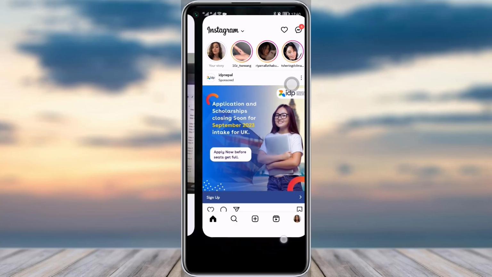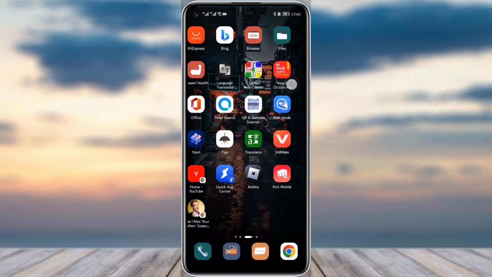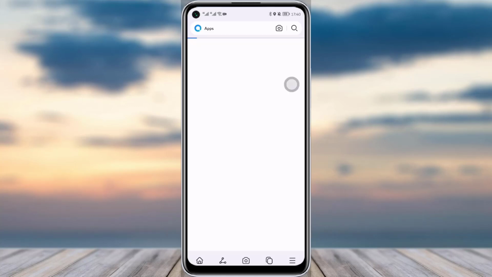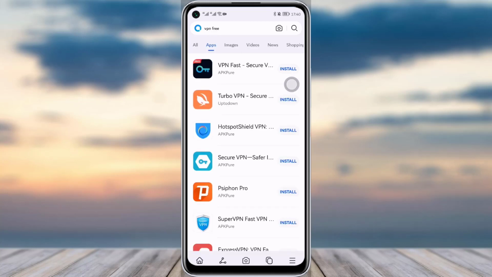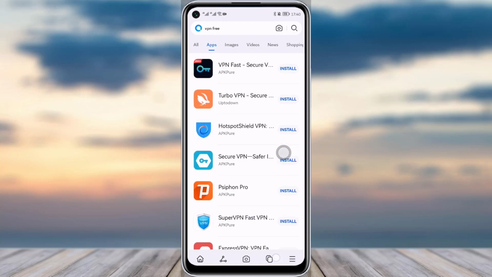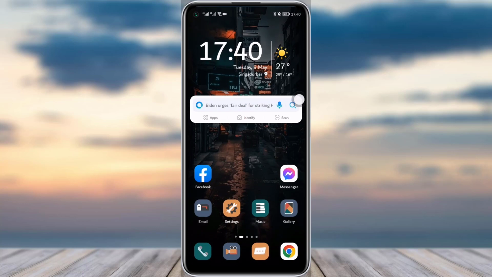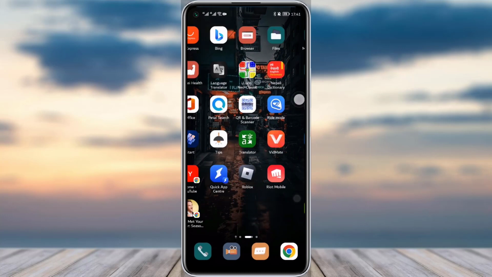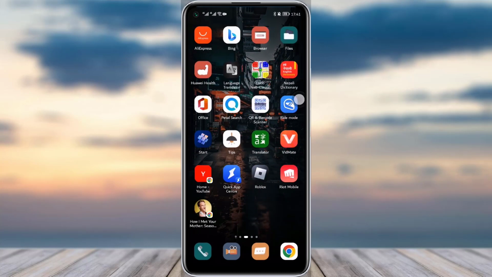But if it's mentioning the region option, then what you can do is you can simply go to your Play Store and simply search VPN in the search bar. Free VPN, there are many available. You can simply download any of the VPNs available over here, simply install them, and you can open that VPN app, and then you will simply change your region, and then you can get access to those particular sounds over there. So yeah, this is how you can simply get the songs not available in your region.